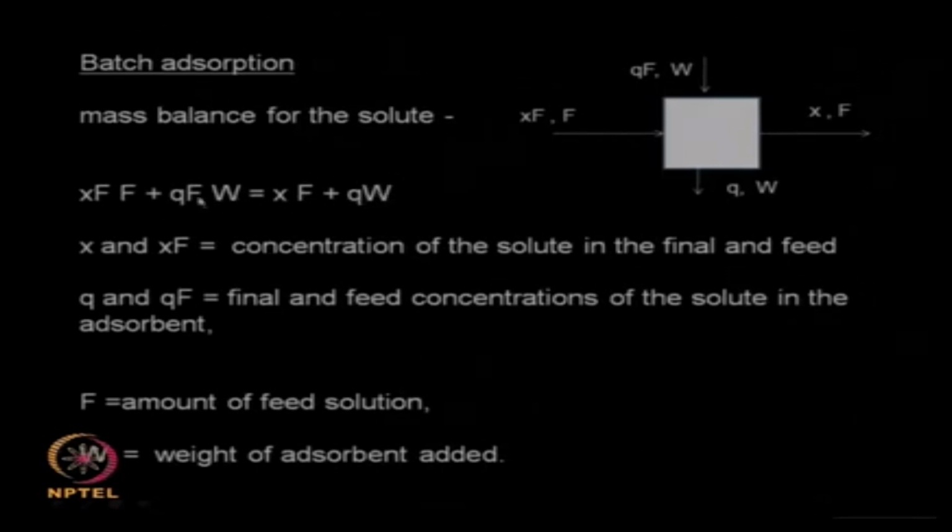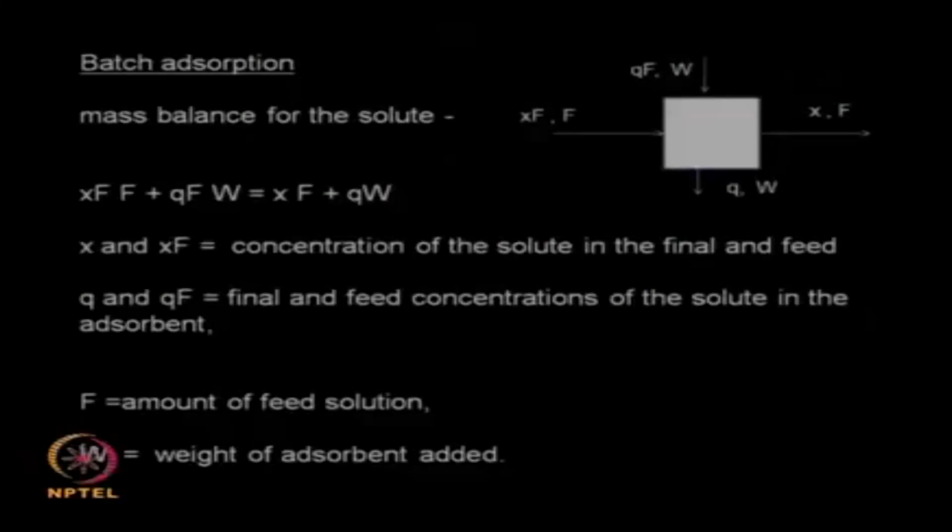We can use this particular line for many purposes. We can use it to calculate the amount of adsorbent required if I want to achieve a certain efficiency. That means, if I want to recover 90% of a protein, how much adsorbent do I need to add? Or, on the contrary, I may say that I have a certain amount of adsorbent mixed with the broth, what will be the percentage recovery? I can use it for that type of calculation also.